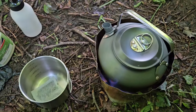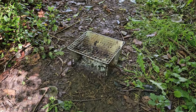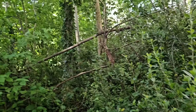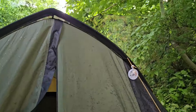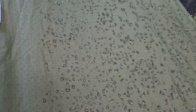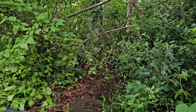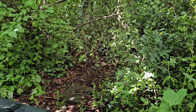As usual kettle's on — Yorkshire tea, breakfast of champions. Should have got some proper breakfast to be fair, because my cook set stayed clean. Yep, did have a good rain last night. I was sitting in there but I can't really make a brew in there in that little area — it's a bit tight, it was alright to have a beer and chill with the light on.